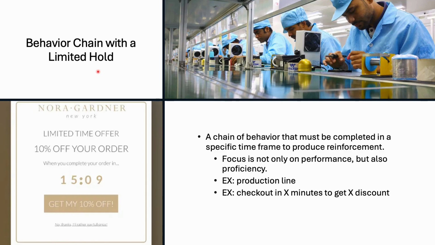But this extra parameter is seen naturally in the real world. So we see it sometimes, for example, in production lines. In an assembly line or a production line, employees might have a specific time frame within which they must complete a specific task. That's an example of a behavior chain with a limited hold. The task is not just a simple task, it's not just one response. It's usually a sequence of responses that needs to be completed within a specific time frame in order for them to meet maybe the requirements for a bonus. If they aren't completing the tasks, the behavior chain, within a specific time frame, then maybe they don't qualify for a bonus.